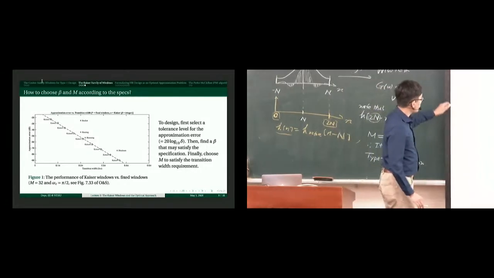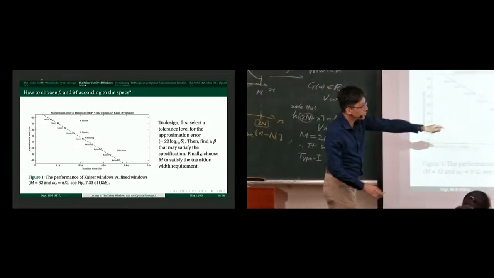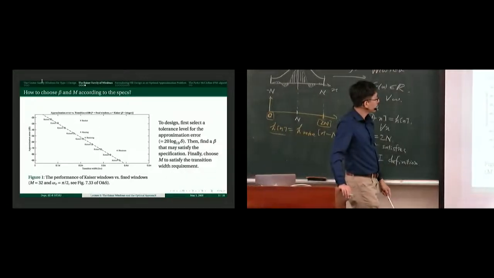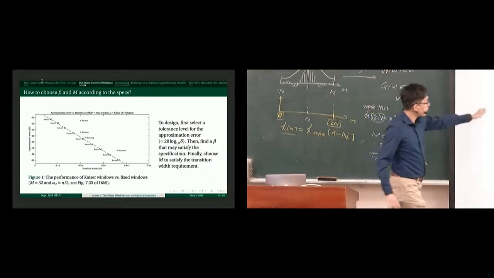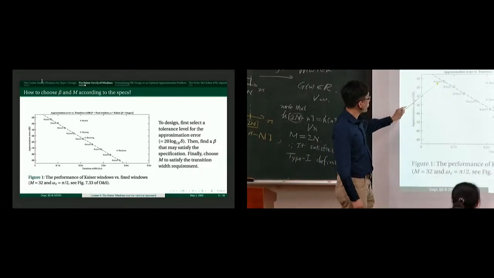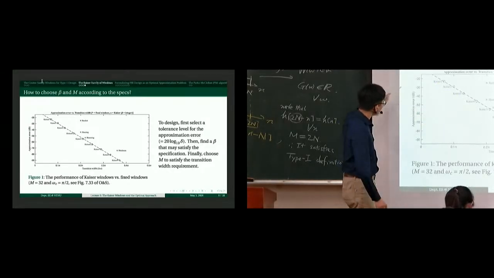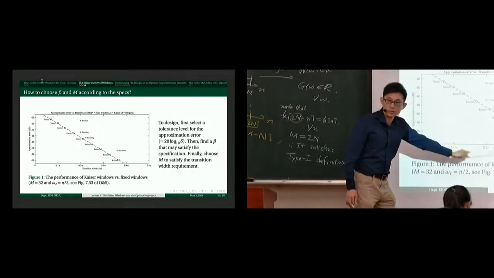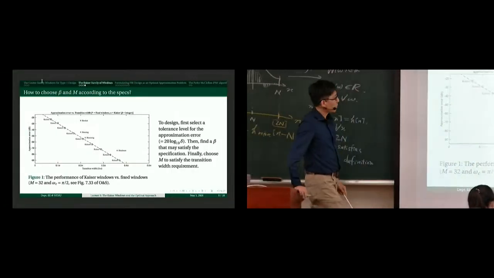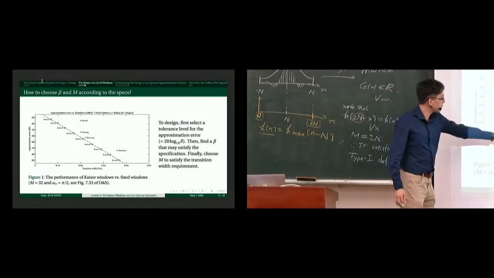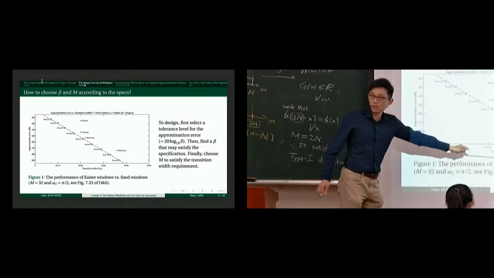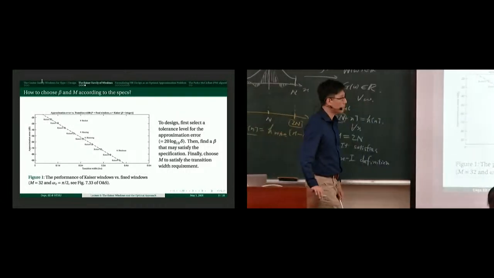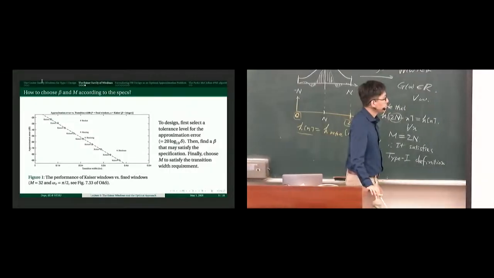You see the approximation error as defined right there, 20 log 10 delta, gets better and better when we increase beta. So this is Kaiser 1.0, Kaiser 2.0, Kaiser 3, 4, 5, 6. In between, we have fractional numbers. It's all right. But when we line up all the dots, they almost form a straight line. Almost, not exactly, but almost.